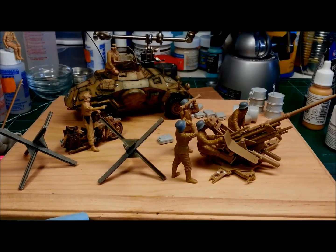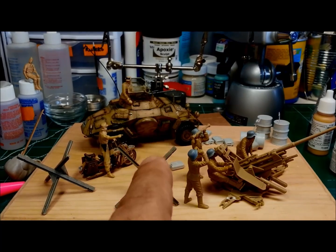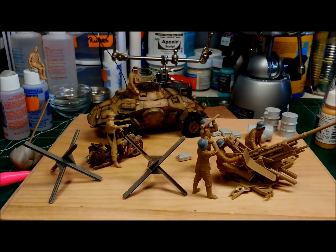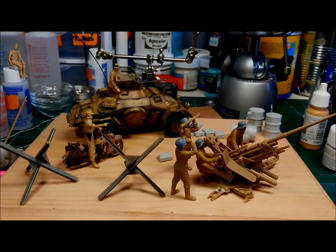But there it is. So that's this guy. I'm going to start working on this. Hopefully I'll have most of the painting done this weekend, and I'll start working on the base, the barbed wire. So there it is. Okay, so that's where the diorama's coming along nowadays.